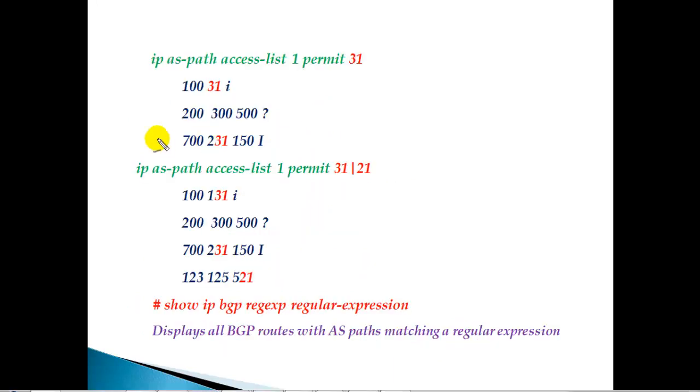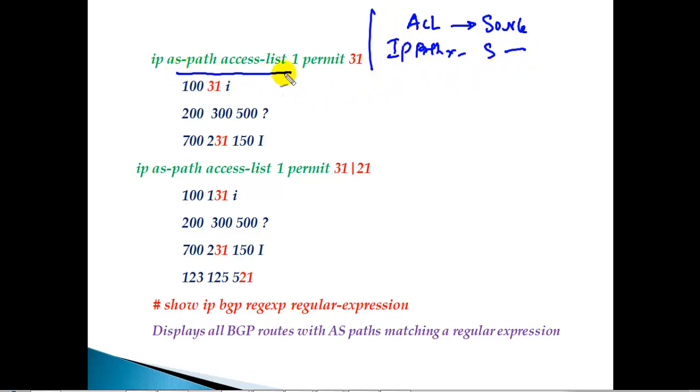I got some examples here. Generally, there is an ACL which is used to match the network based on the source address, destination, protocol, and port number. Similarly, we can use IP prefix list statements to match based on the source along with the subnet mask. Similar to the ACL or prefix list, we also have the AS path access list. This AS path access list is going to match based on the autonomous system path information, not based on the prefixes.